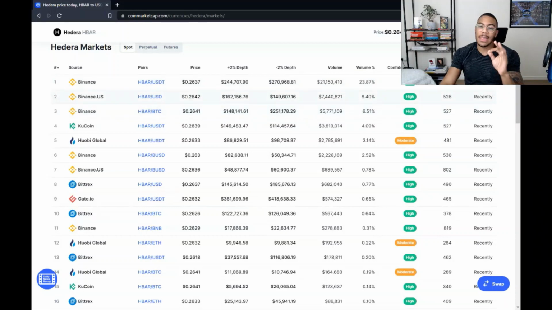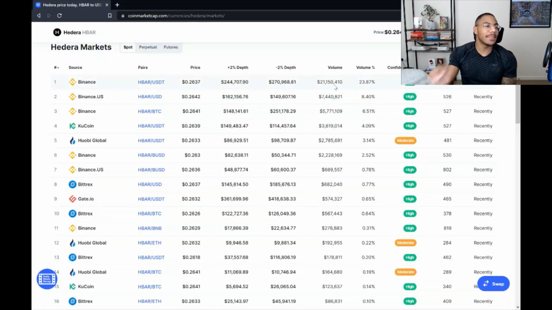So this is something really key that you need to keep an eye on because, believe it or not, cryptos do trade for slightly different prices. But of course, when I say slightly, that gap can get relatively big in a short period of time. A number of factors come into play, but we're not going to cover that right now. We're going to skip over these two, mainly because I have no idea what these two are. And I'm not even going to lie and say that I do.